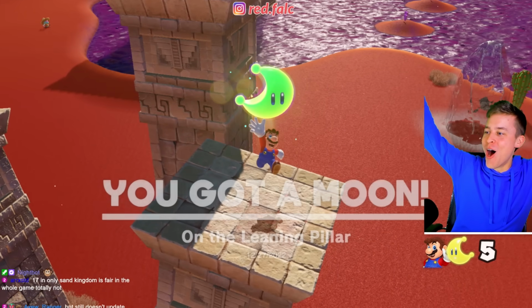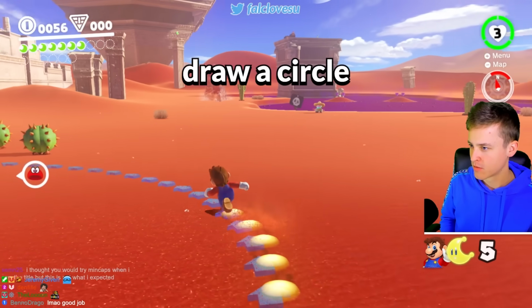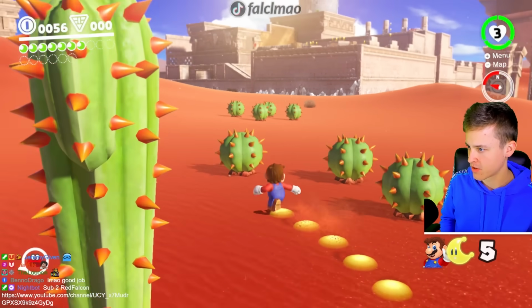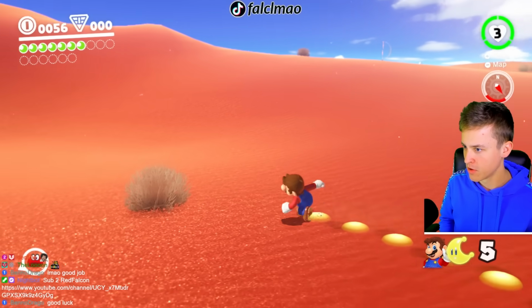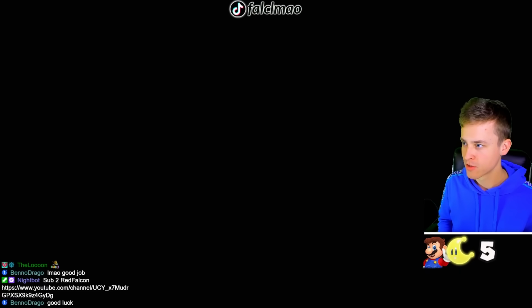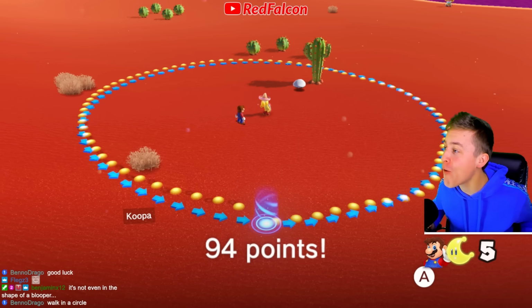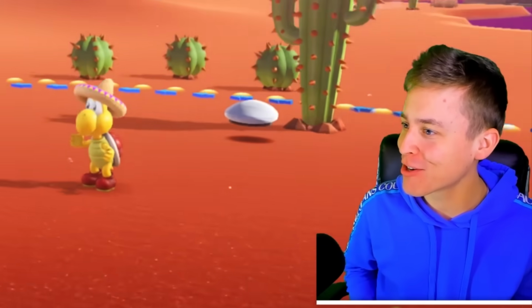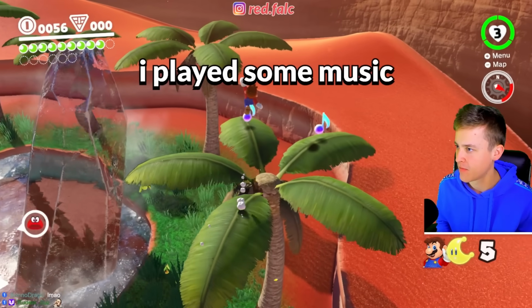Let's go! All I had to do next was draw a circle. It's walking a circle. Oh no, where am I going? Oh, circle? Circle? Circle? Yo! 94! I'm sick! Little nipple. We already did the big nipple. The bird showed up. I played some music.